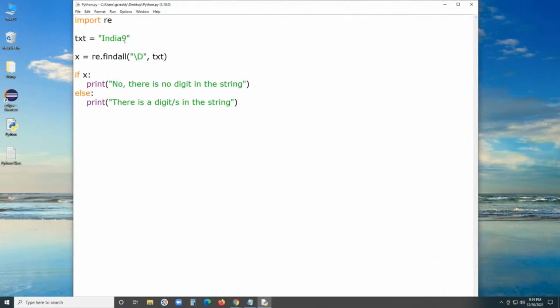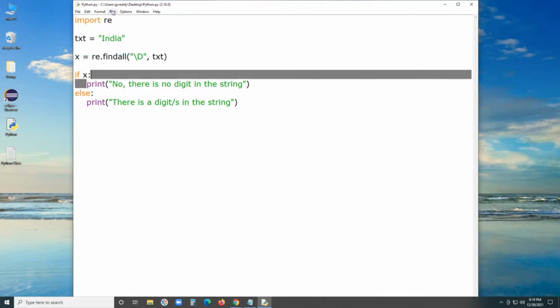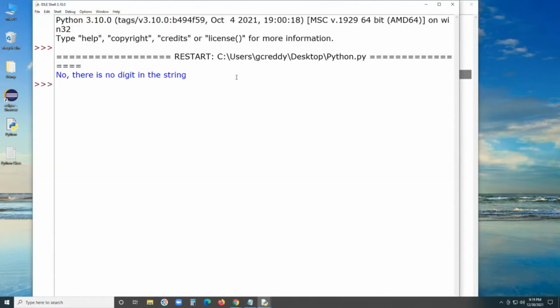Digit is there now. Tell me what is. Sir, if you give only numeric. This only, it doesn't contain digits now. Yes, sir. It should execute the first part. No, there is no digit in the string.